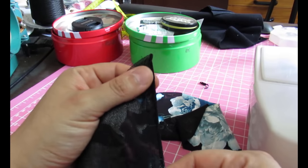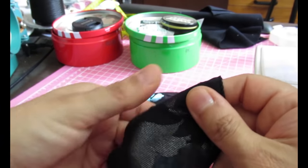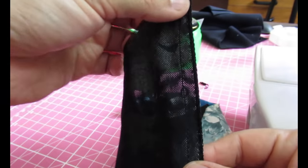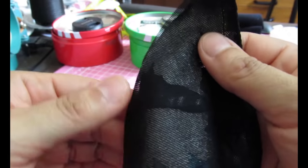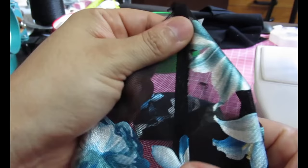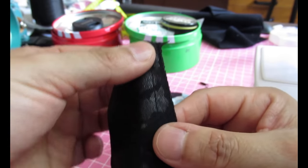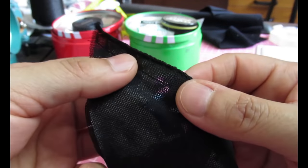I did a straight seam on a scrap as I would on a side seam — the greatest stretch is horizontal, which is the direction of a side seam. I did a straight stitch and serged it and it looks perfectly fine; the machine sewed it like any other fabric. So I don't think I need to take extra precautions. Depending on the area of the top I will switch from a straight stitch to a tiny zigzag, but I'll be serging as per usual.